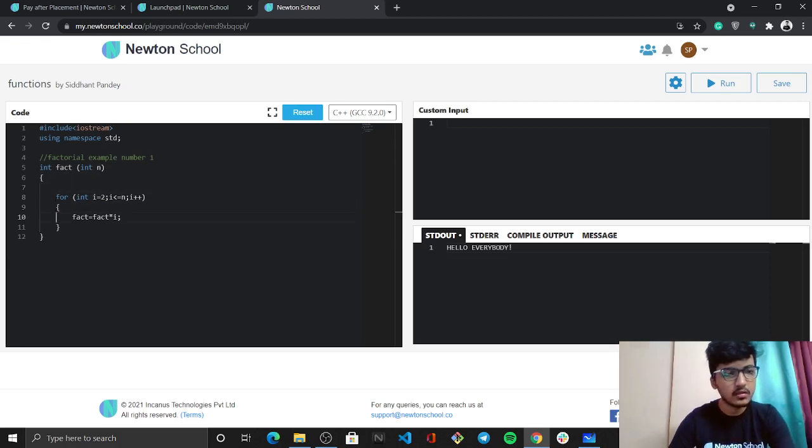Yes, this is the formula. तो हाँ, तो f equals to 1 अगर हम यहाँ दे दिए और यहाँ पे हमने दे दिया f equals to f into i, because fact is already my function, I cannot use it inside. So f equals to f into i. This is how it is supposed to be calculated. तो ये मेरा हो गया int fact का calculation. This is how my int fact is going about.